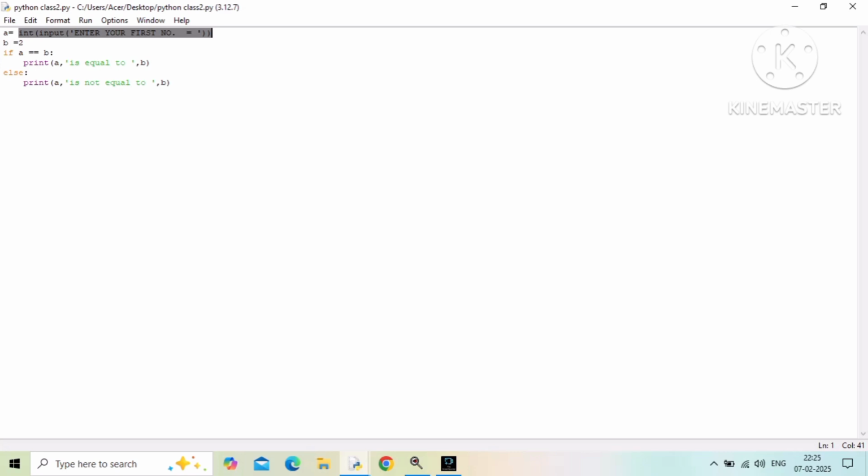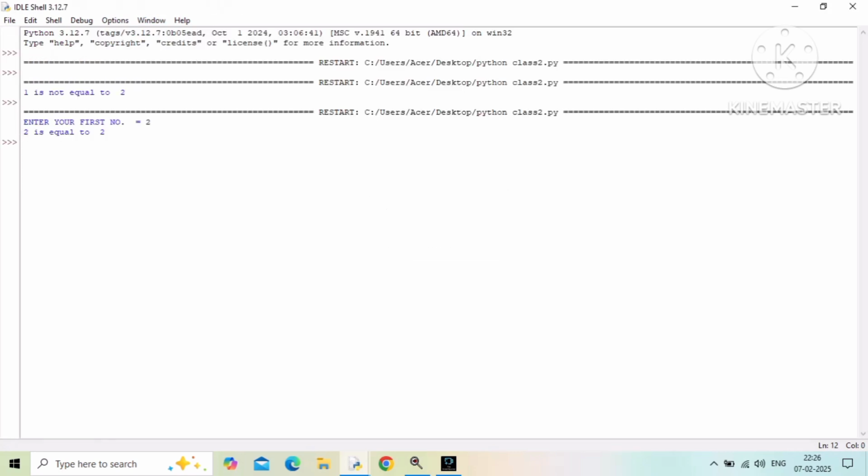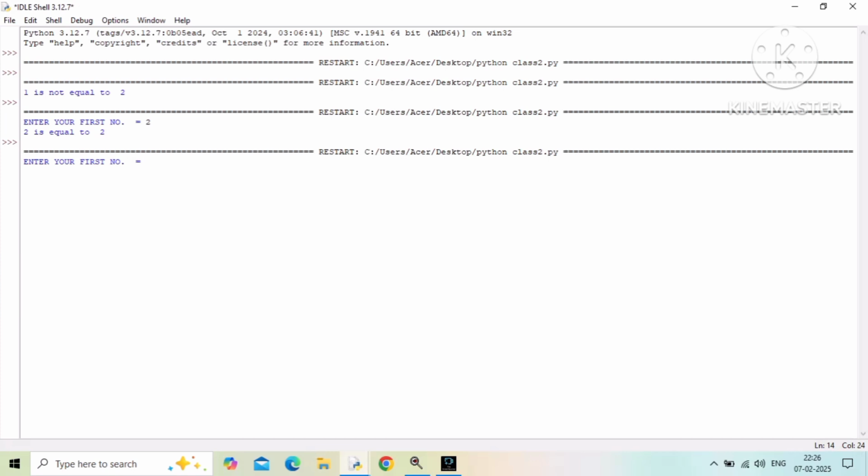Now I will do the same thing here and we will change this into second. Now if I run the code, it will first ask me the first number, so I will give it, for example, 20. And then it is asking me the second number, then I will give it 30.